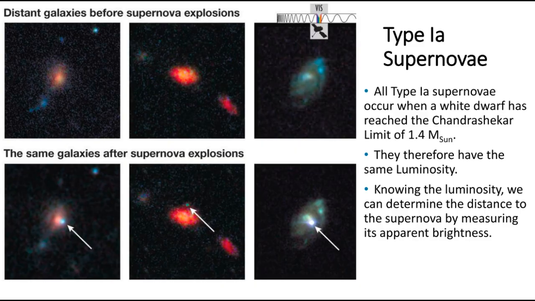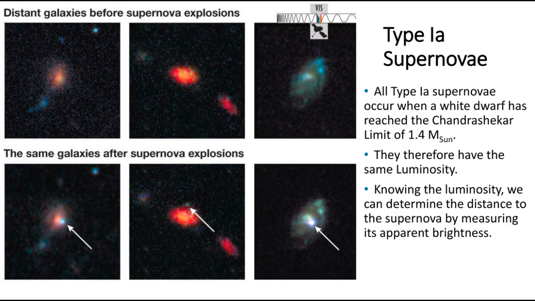Another good standard candle is a type 1a supernova. So type 1a supernovae are the ones that were generated by a white dwarf in a binary system stealing mass from its partner, and if it exceeds 1.4 solar masses, then it blows itself apart. So that's the Chandrasekhar limit, and that's a relativistic limit for how much mass a white dwarf can have.